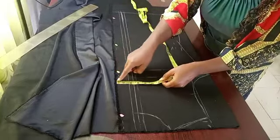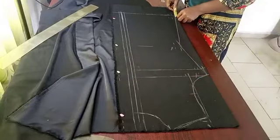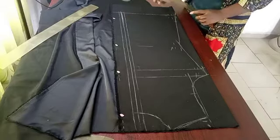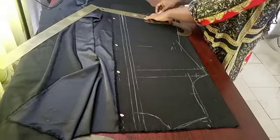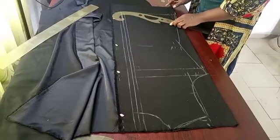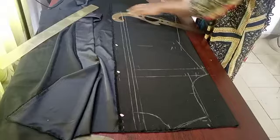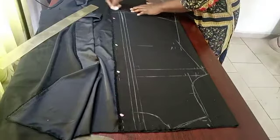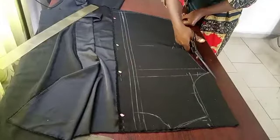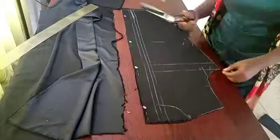Okay, so what I have in essence there is 1.5 inches which I'm going to be using to fold the button hole and button allowance. Now at the hemline, I'll go up by 3 inches and then cut the side this way and turn this the other way around to give me a nice curve. Now, when curving this, be sure to extend the measurements at the front part, otherwise the front will be looking kind of short. That may be like half an inch more. Okay, so we cut it out like this, right?